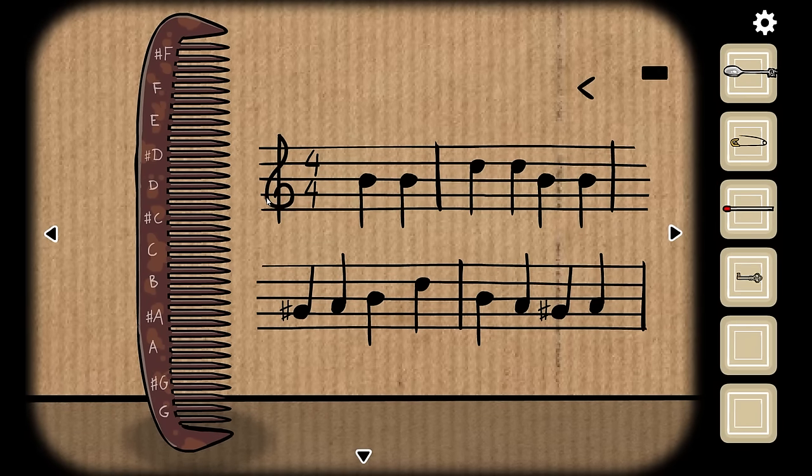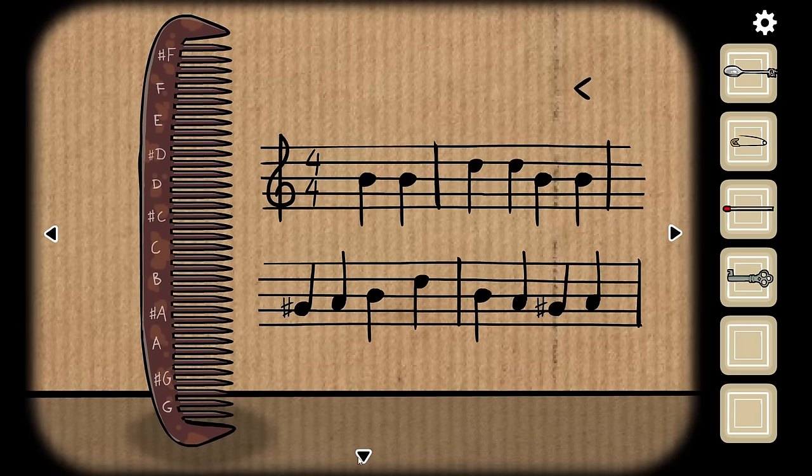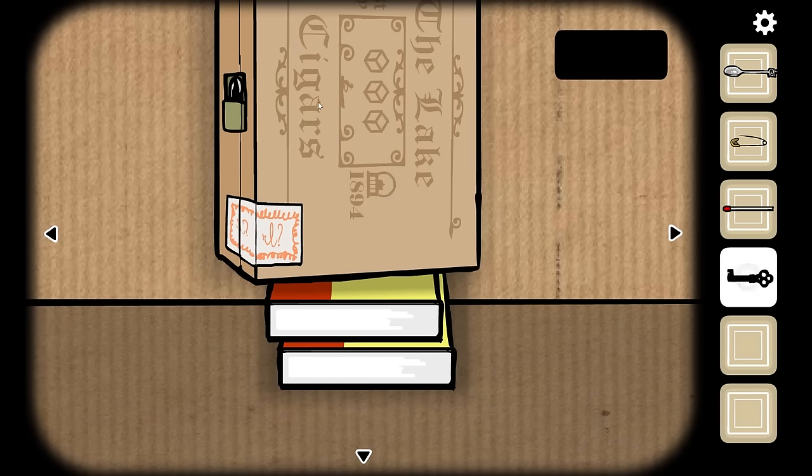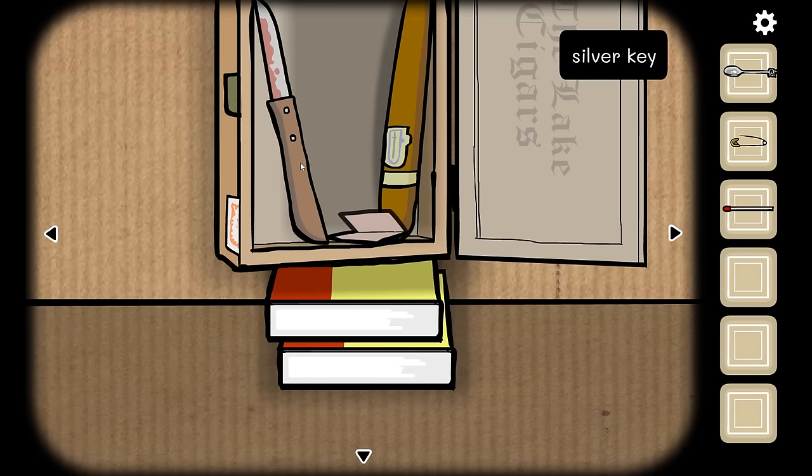Boom, baby. Play the song. Come on, play it. I want to hear it. No. I wanted to hear it. All right, we got a key. Maybe it's this guy? Probably not. Doesn't look like that kind of key.